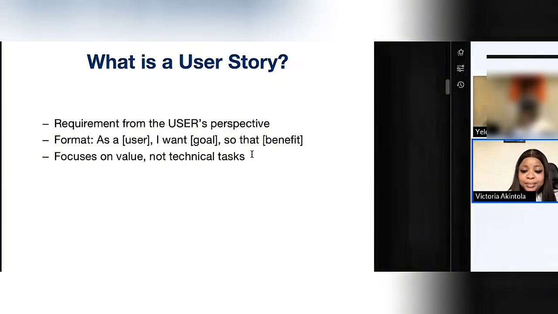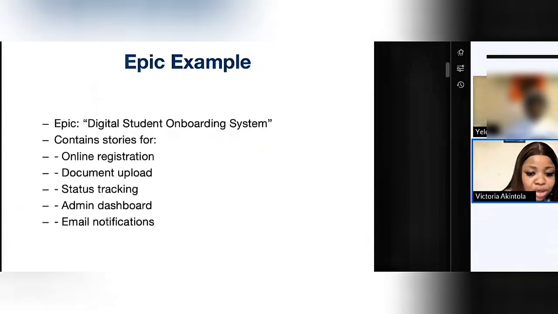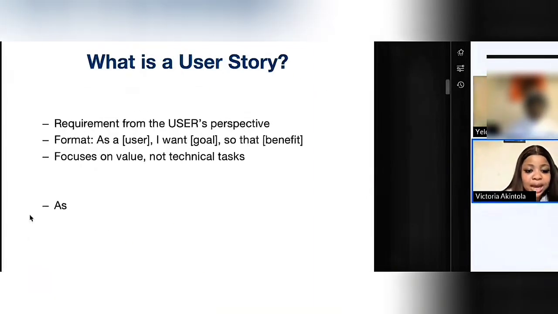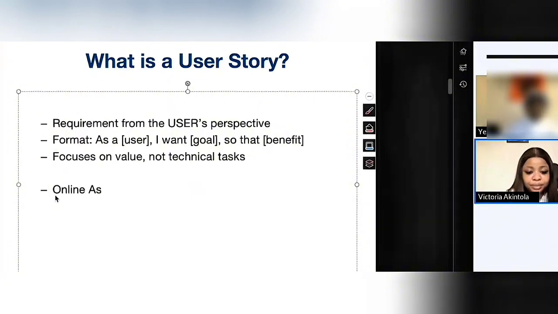Now, let's give an example of a user story. Let's look at it from a student perspective. Let's look at registration, right? For example, let's look at online registration. That's one of the user stories from the previous slides, right? This is online registration. So let's take this online registration as a user story. So look at this online registration.